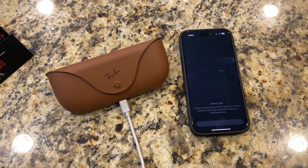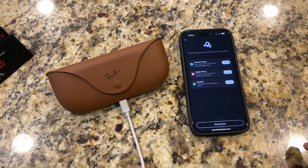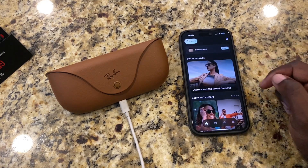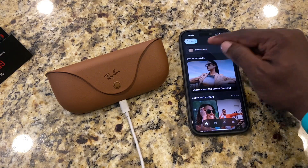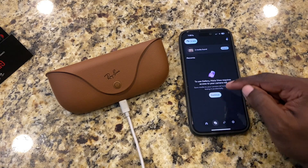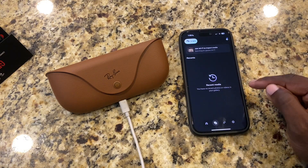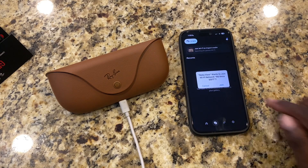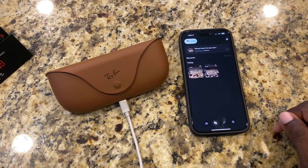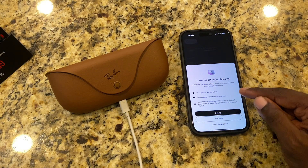All right, what's next? It says good job, you can customize your Meta experience now. We're going to go to next. We can connect to music apps — I have Spotify, so we can connect to that. Hit done. It says two medias found. So this is the media that it took. Here is the media — we can hit continue, we can get some access here. Searching for glasses, we're joining, importing the video and the picture.